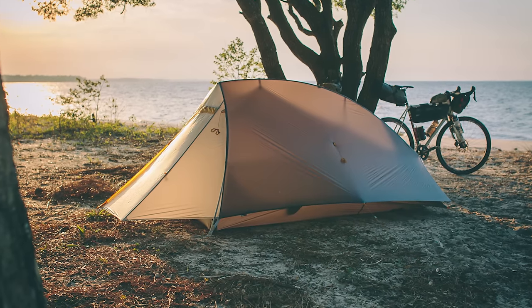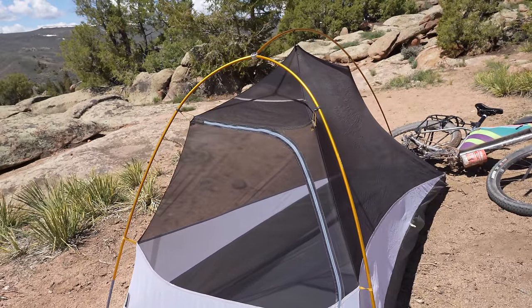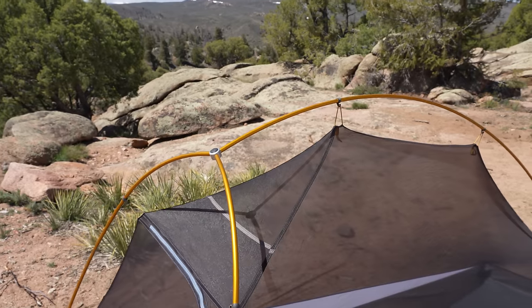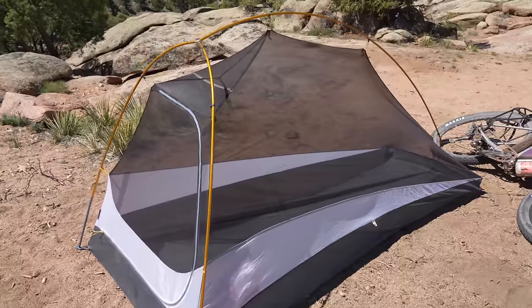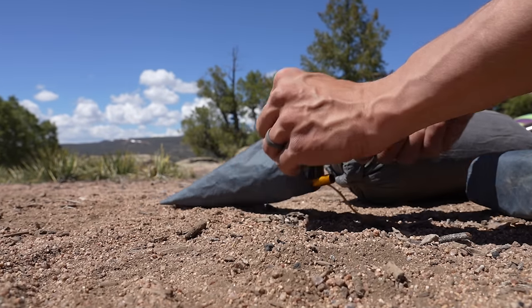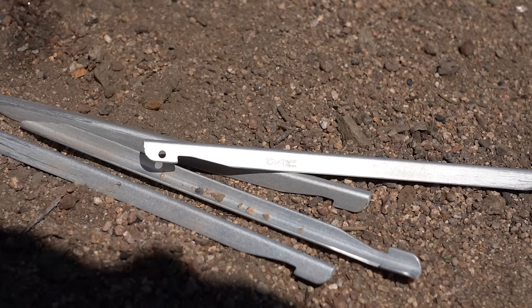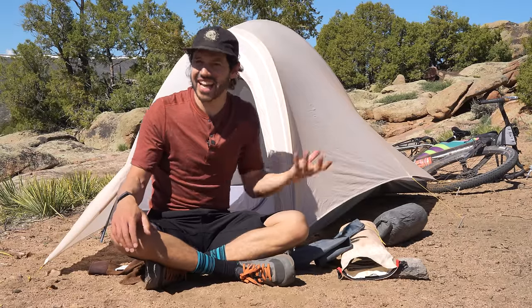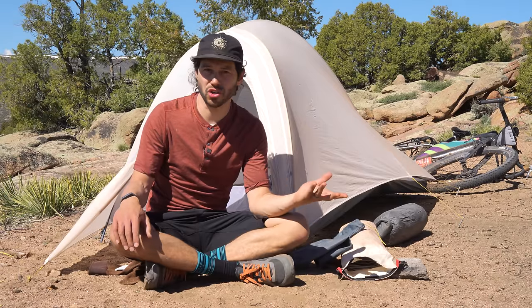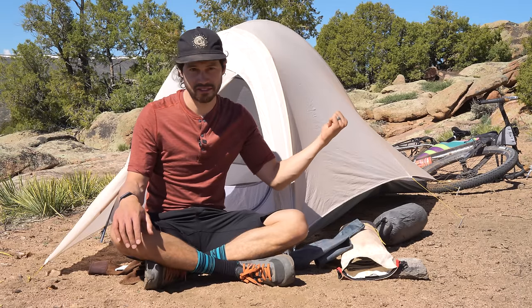The only real difference is the Fly Creek has an additional two inches of headspace. The tent is designed around a three-point wishbone frame made from pre-bent DAC featherweight NFL poles, weighing 215 grams at 38 centimeters in length. The pole also comes with a pole splint in case it cracks or breaks. The tent comes with eight seven-gram stakes that proved extremely durable after a number of rock strikes. You can get an additional 40d nylon ground cloth, but I decided against it — if you want to save money, a small piece of Tyvek works great.